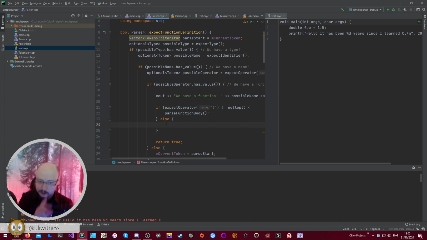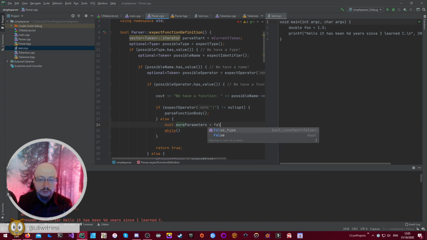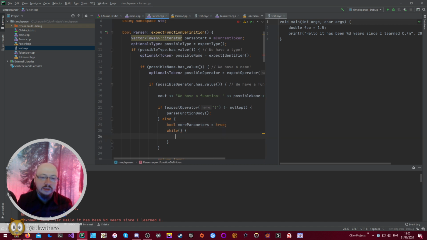So else. And now we just loop. So while, let's say, bool more parameters equals true. We know it's not an empty list, so there has to be something in there.